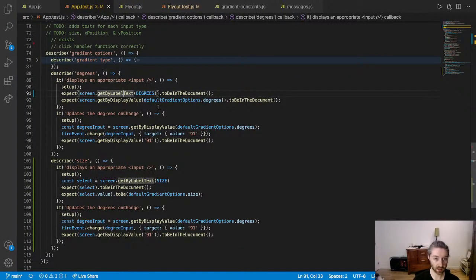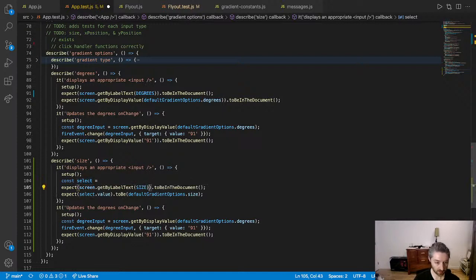Screen get by display value default gradient options degrees, to be in the document. I could do it really either way. I'll leave it the first way.